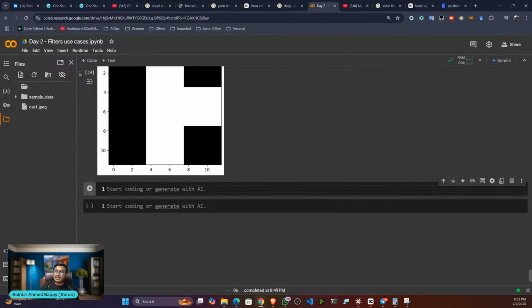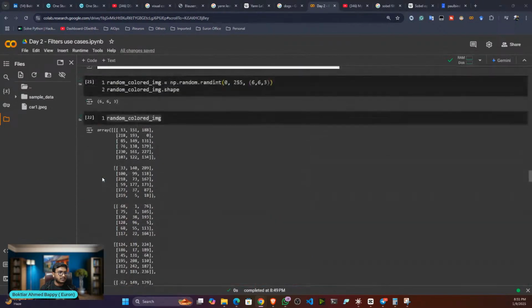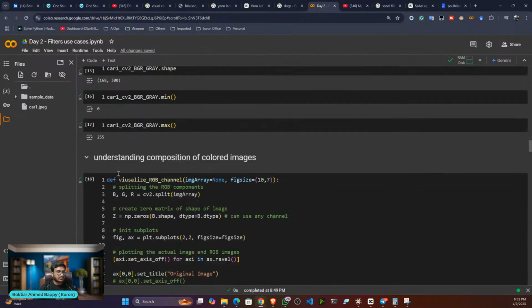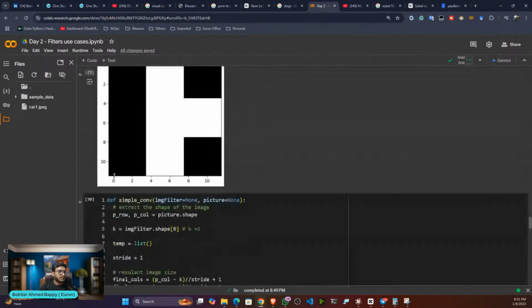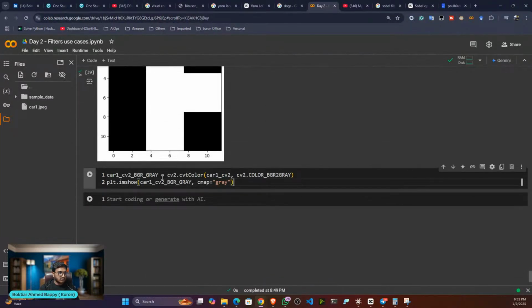Now let's apply this demo with this car image. So I will apply it on top of my car image. I think you remember, guys, I have one gray car image. Let me take that. This one, I think. So this is my gray car image.